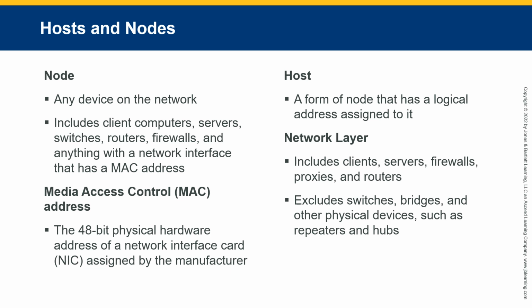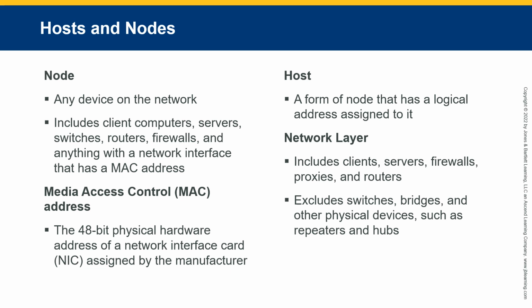And, well, excuse me, switches rather. Switches, bridges, and hubs, and physical devices, repeaters, hubs. Those are technically not on the network layer. I said switches earlier. Switches can operate in a network layer if they are using what's called VLANs or virtual LANs for that purpose, and they do layer 3 routing. Other things that operate at layer 2 are not considered at the network layer.